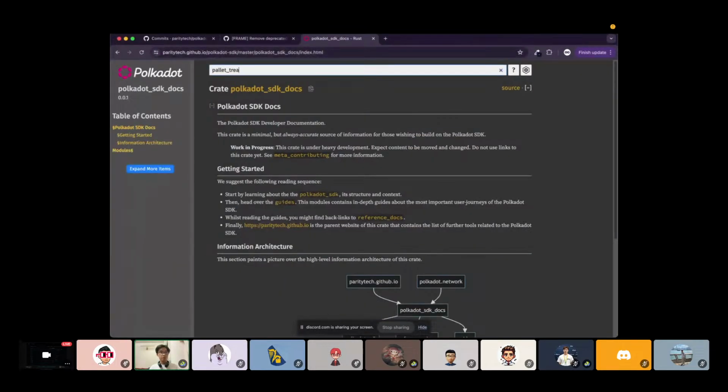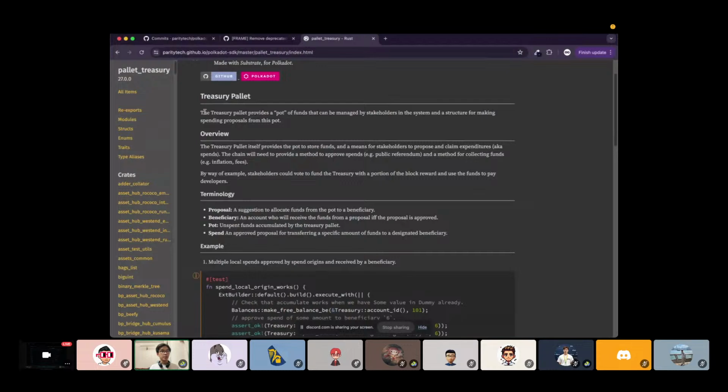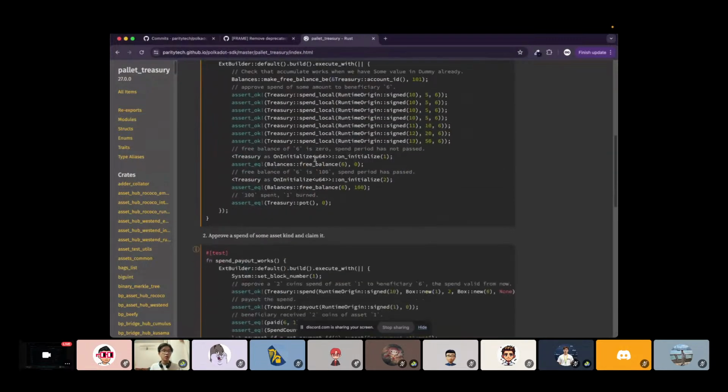We select pallet treasury, which is a module that handles the logic for the treasury. This is the description: the treasury provides a pot of funds that can be managed by stakeholders in the system, and a structure for making spending proposals from this pot.